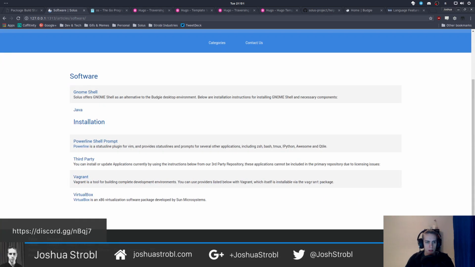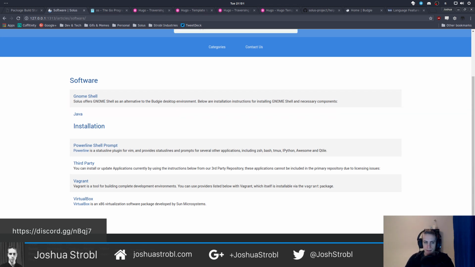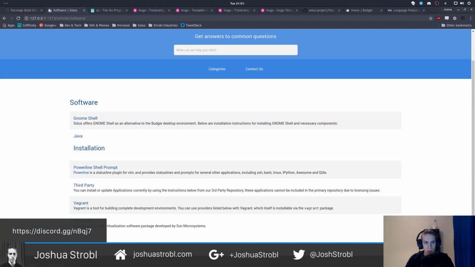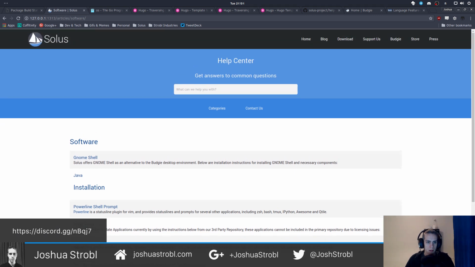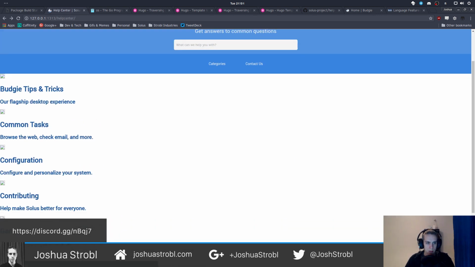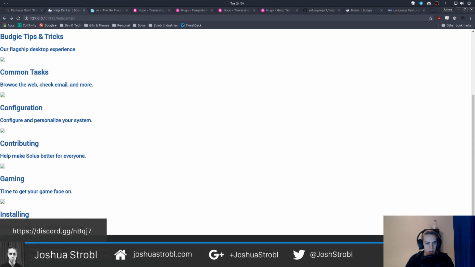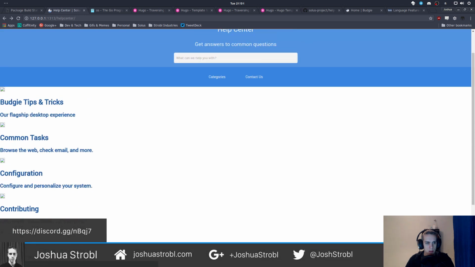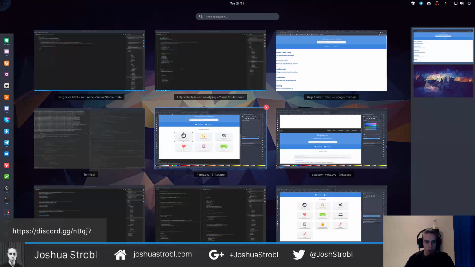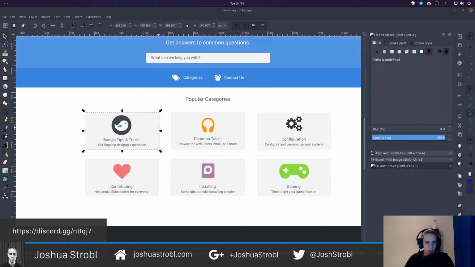So if we go to software, there's a better example here, and obviously this needs to be fixed, so ignore that, please. But as you can see, you have the alternating rows here, similar to the Git page. So all that styling is done, except for this being centered and so on. So basically, this is going to be sorted out now. I'm going to start working on the styling for that, and it's going to look something like this, ideally.